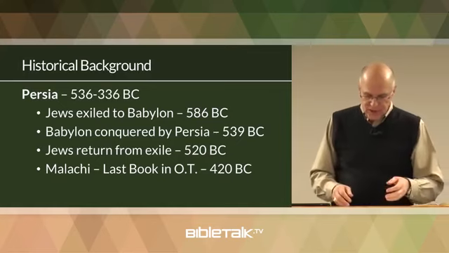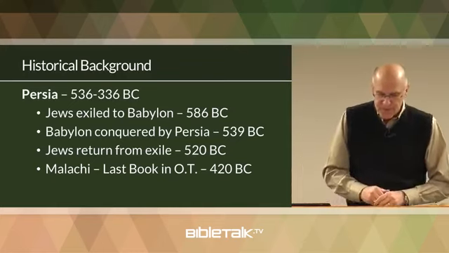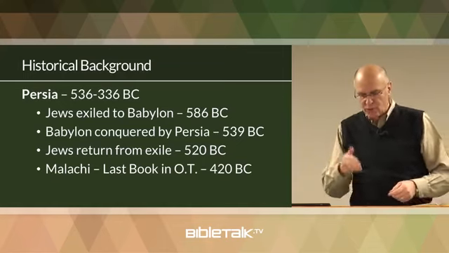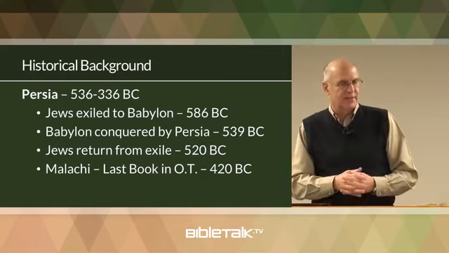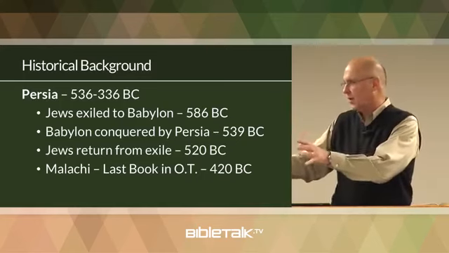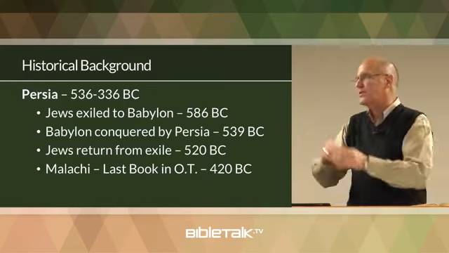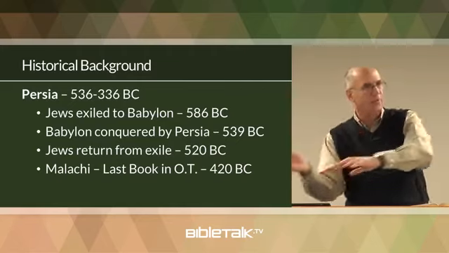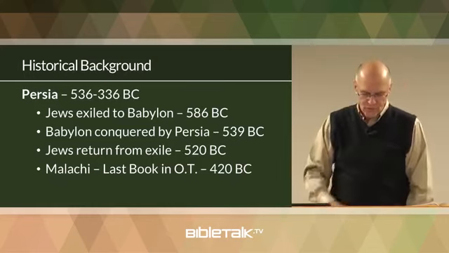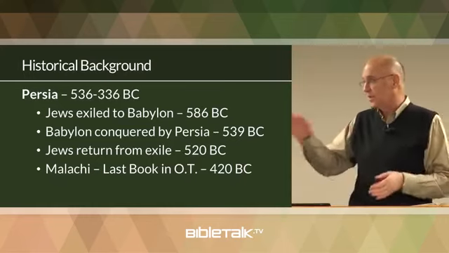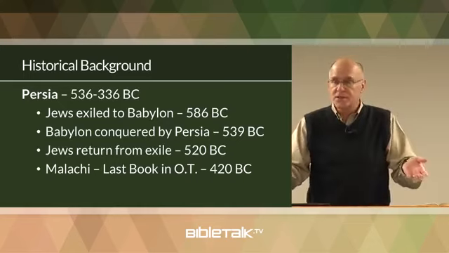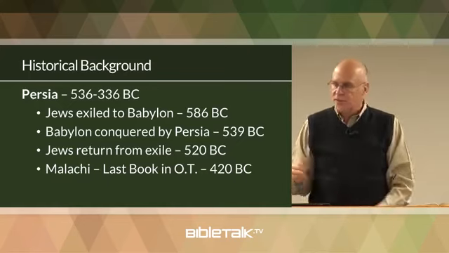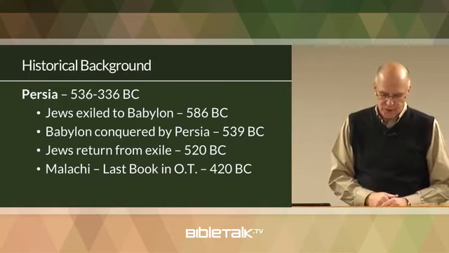So historically, eventually a small remnant returned to rebuild the city and the temple in and around 520 BC, and others followed to resettle the land over the next century. It wasn't that they were in exile and then all of a sudden they all came back. They were in exile and a few came back, then another group came back, and then another group came back. They came back sporadically over the next century. And not all of them came back. Many of them stayed in Babylon because they were there for generations, and they had businesses, they had farms, it was home. And so they didn't all come back to Jerusalem.